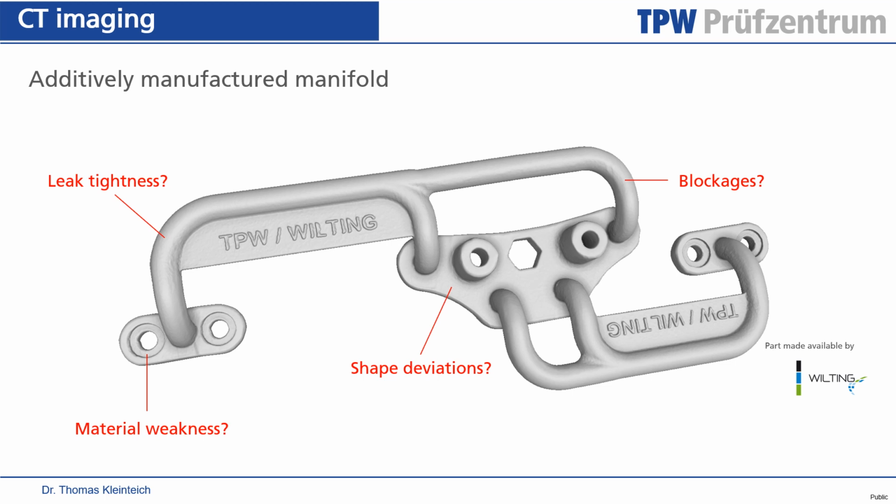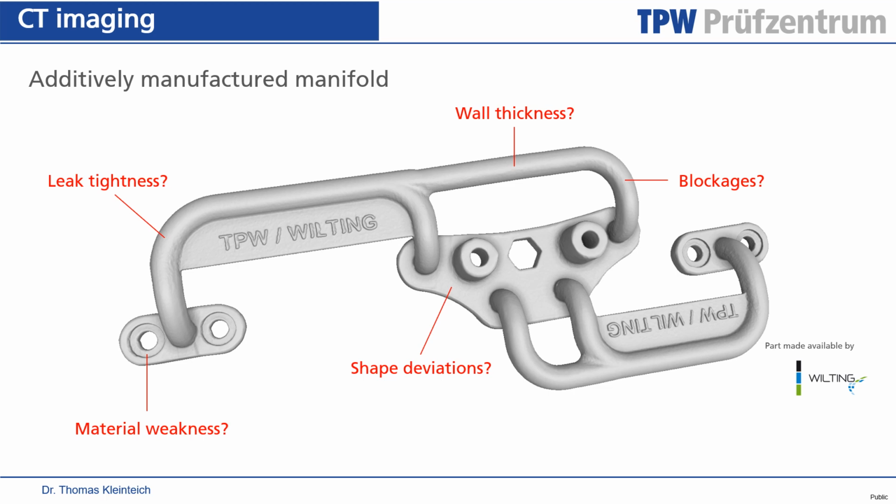Also, you might think about shape deviation. So you have to be sure that the part has the same shape as you designed it, just to be certain that it can be well aligned with other parts or can be assembled with other parts into larger structures. And especially for those kinds of parts that have a very thin wall thickness, that might be already at the limit of what is possible in terms of manufacturing, you might want to ask, is the wall thickness everywhere as I would have expected as I designed it? So well above the minimal wall thickness for a given part.